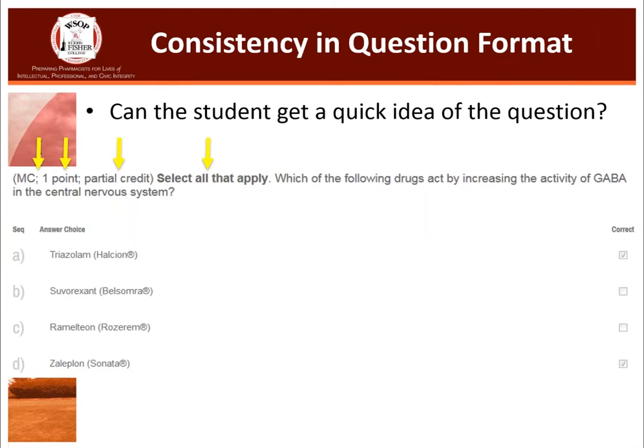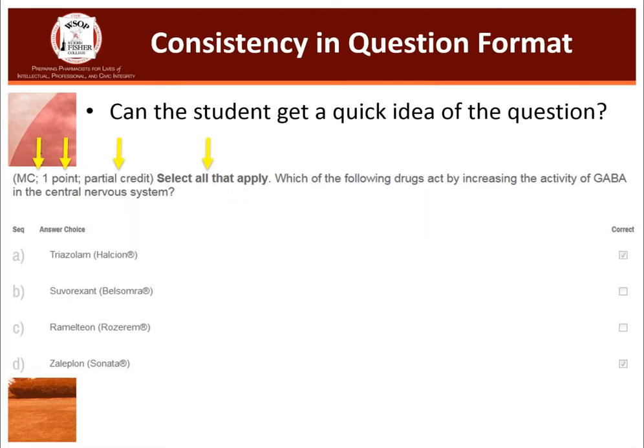So our students know now that if it says select all that apply partial credit, they know what to expect. They know that it will gray out once they've reached the appropriate number of responses, and they know that if they select a wrong answer, they could still get some credit for that question. We have learned from trial and error the difference between the two. We ran into quite a few scenarios where the question said select all that apply, and the students kept waiting for it to gray out once it had reached the correct number of responses, and when it didn't gray out, they figured that all the answers must be correct, so it played with their mind a little bit.